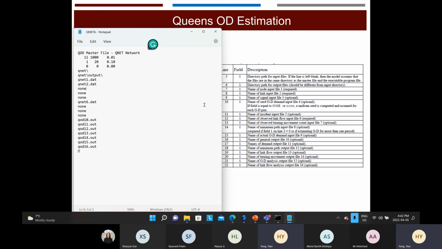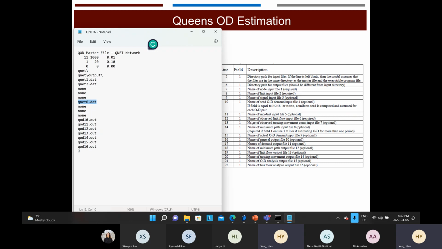And 11 is the incident information. Again, you don't need it. But this one, the QNet 6, which would be line 12, is the observed link information. It is required information. So you must have this file in your master control file.